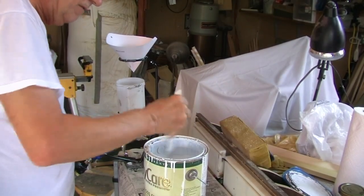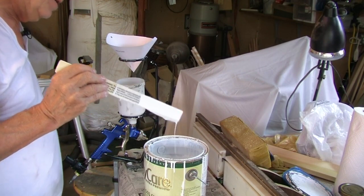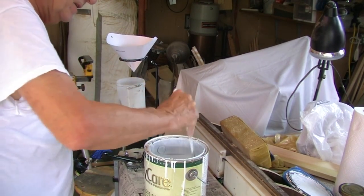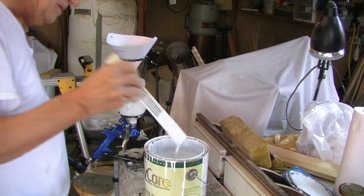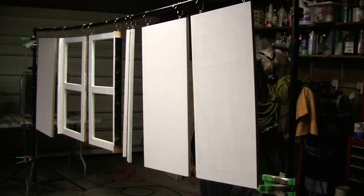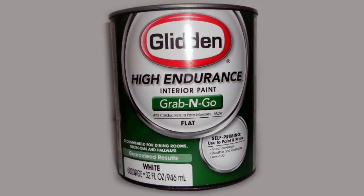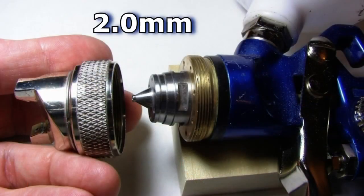When I first published my first video mixing paint and filling a spray gun, I used some old paint that was on the shelf and thinned it by eye. In this video I will take the thinning process a bit further by showing how waterborne paint reacts to thinning. I had a new cabinet to spray inside so I purchased Glidden High Endurance acrylic waterborne paint. Like in my previous video I'll be using a gravity feed gun with a two millimeter needle, fluid nozzle, and air cap configuration.